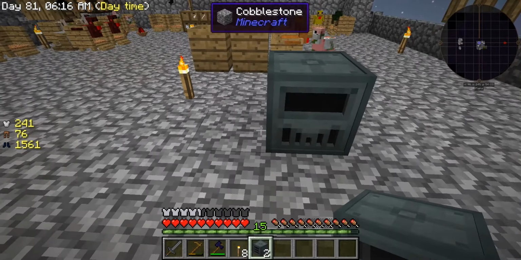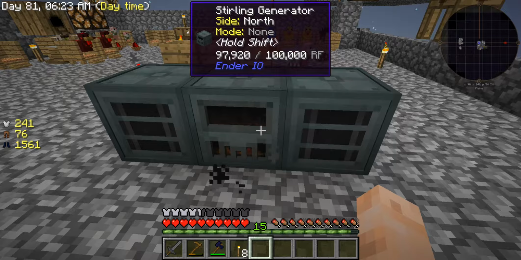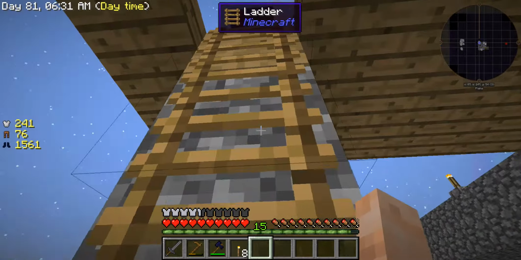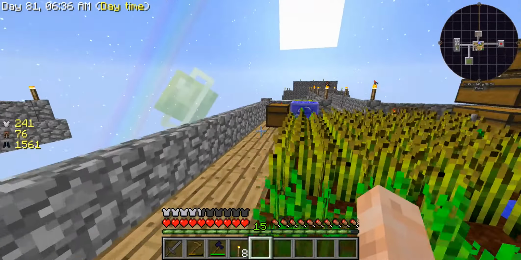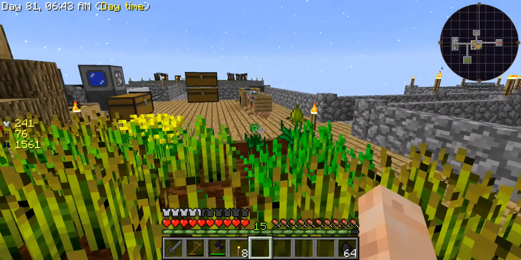Those generators. You hear? You're good. You're going to put power out into you and into you. Okay. Now we need to put more coal in there because it's going to run out of power really fast. And I believe we have more up here. Yeah. So let's just take a stack.